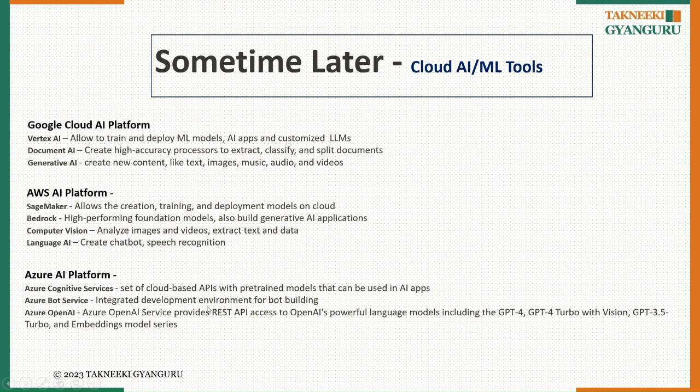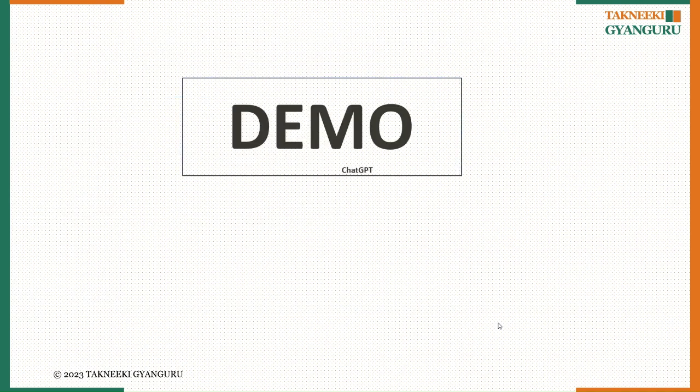Azure Bot Services, we can build our bot over here. And Azure OpenAI is basically using the OpenAI models like ChatGPT 4, ChatGPT 3.5, and all. So these are some of the solutions that are available in the cloud, either it is Google, AWS, or Azure. We'll have a deep discussion in later videos. Now let's go for the demo.